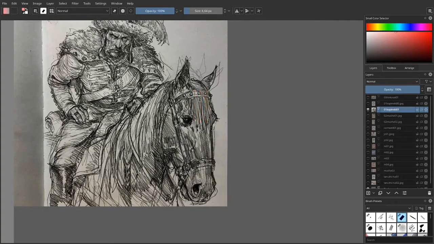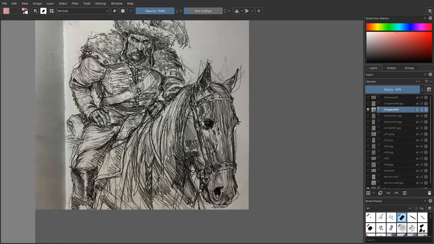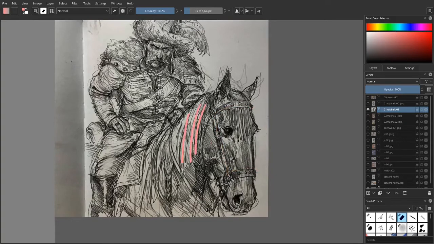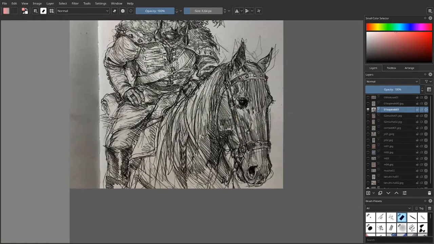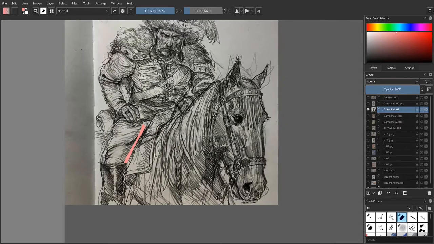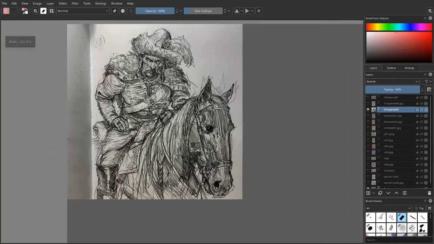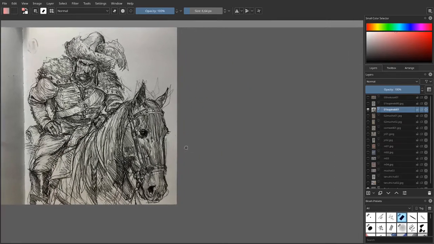It's following the surface of that head, describing it. This harness, same thing, right? Same thing here. Even the saddle and the leg could count as more and more things that describe the volume of that horse body, right?